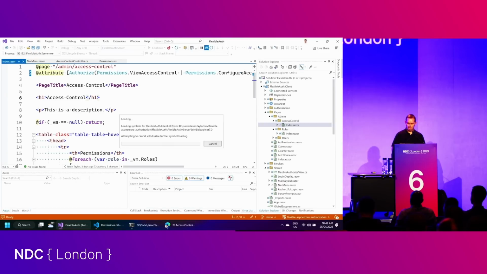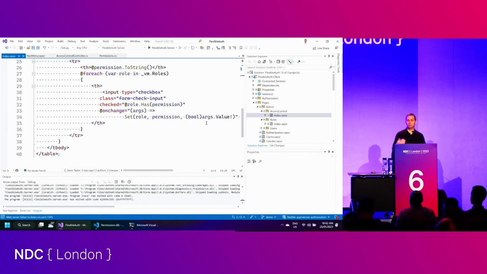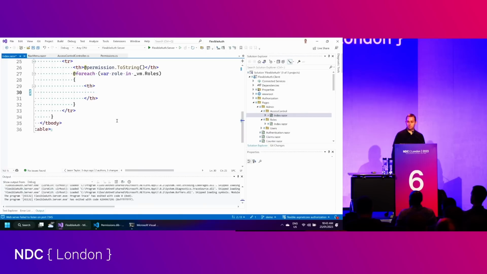Okay, so we haven't changed the access control page to restrict changing, assigning permissions. And so to do that, we'll take this little checkbox and we'll give it a different state if the user is authorized to configure. We'll use the flexible authorized view component. We'll specify the permissions.